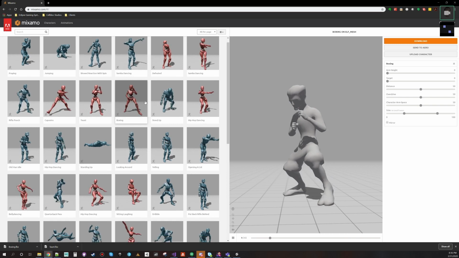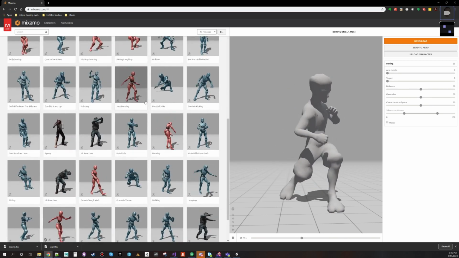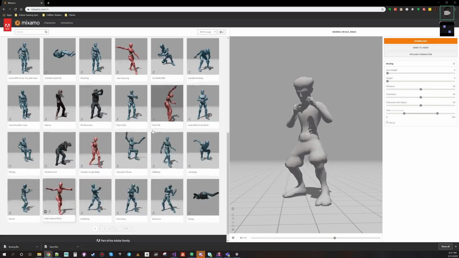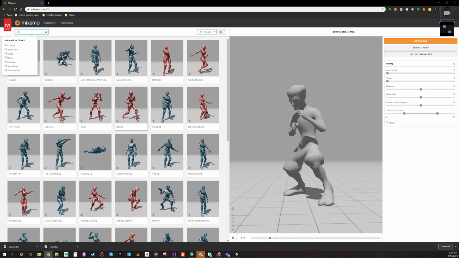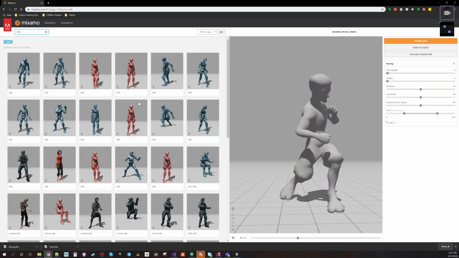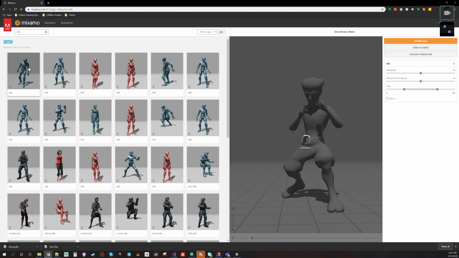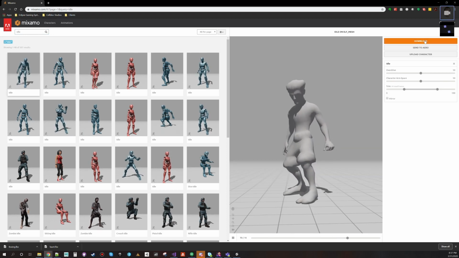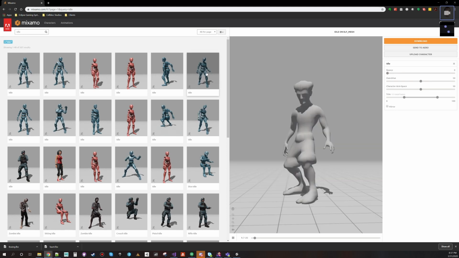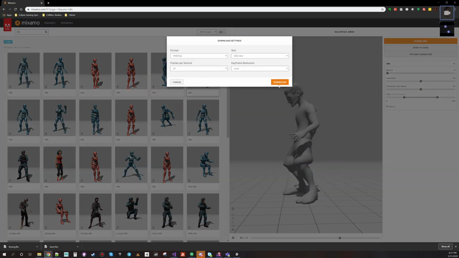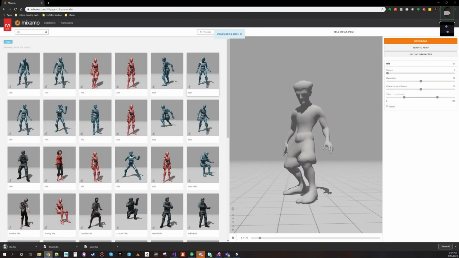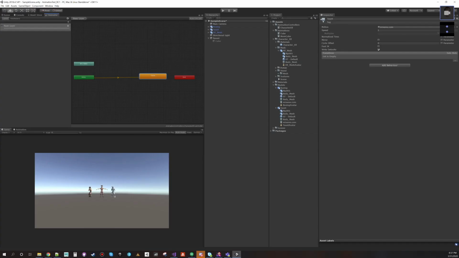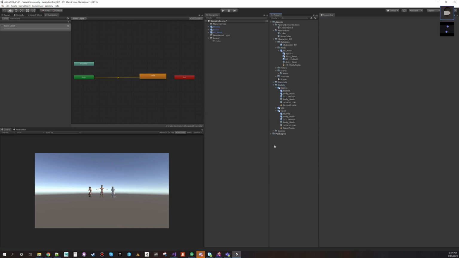Do we see any idles just throwing up here? Pistol idle, no. Sitting. Let's just do a quick search for idle. There we go. Download. Default. It says I have downloaded. See if I can find my models directory faster this time. There it is. Models. Okay.